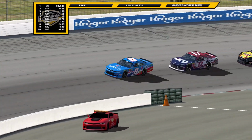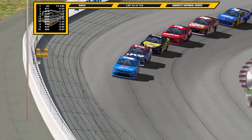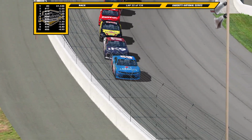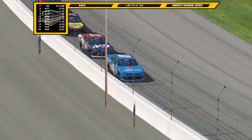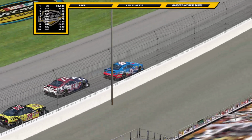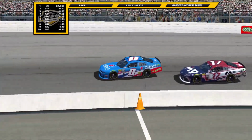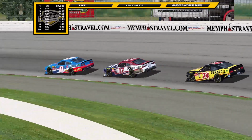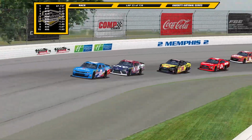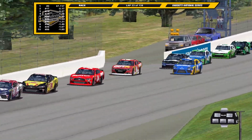Kev Shear, though, holding on to the lead over Hannah Allen, Halleck, Reed, and Angel. That's your top 5 with Breeding, Porkins, Day, Smith, and Martin, your top 10. Green flag back in the air. Kev Shear off the gas there, or really on the gas here, but Hannah Allen really looked ambitious on that restart. Wanted to make a move, but backed off of it just a little bit there. It could have been called a little bit of a jump, but backed off of it, so nothing foul there.